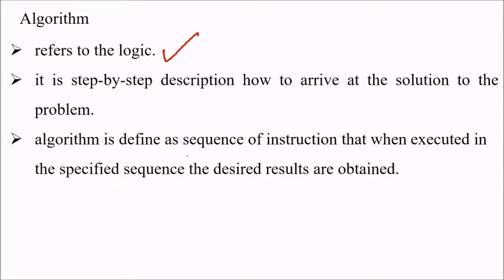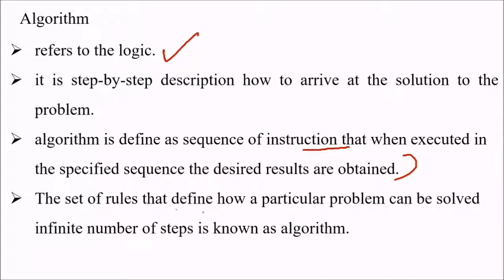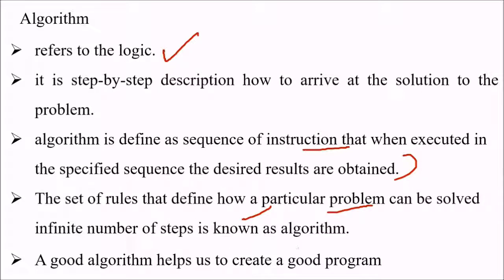An algorithm is defined as the sequence of instructions that, when executed in the specified sequence, will obtain the desired results. The set of rules that define how a particular problem can be solved, in a finite number of steps, is known as the algorithm. So a good algorithm helps us to create a good, efficient, effective program.